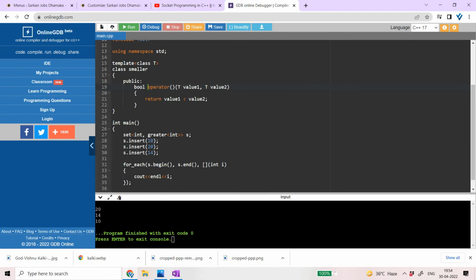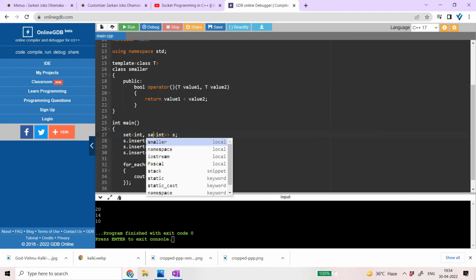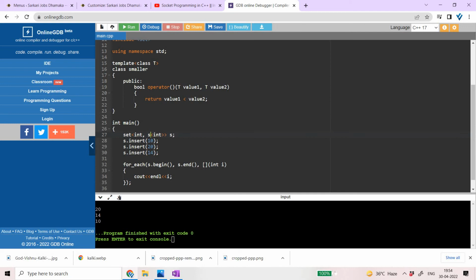So internally, when I use smaller here, what will happen? When we are inserting into the set, this value will be passed and compared with all the other values using this functor.